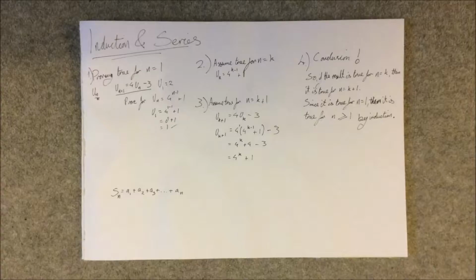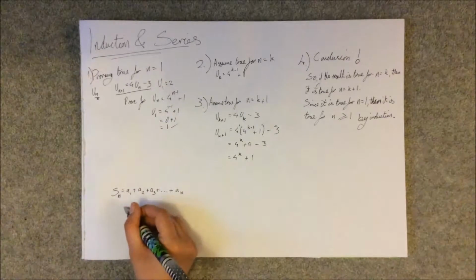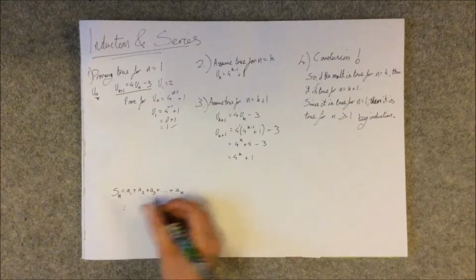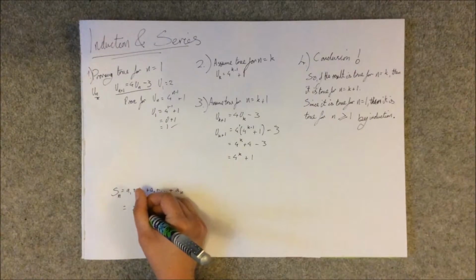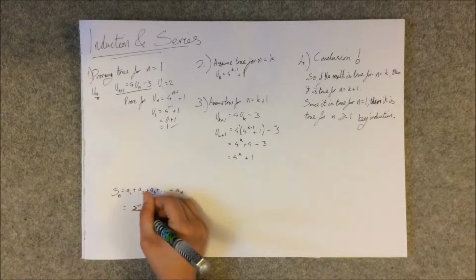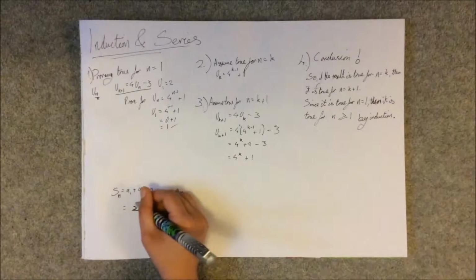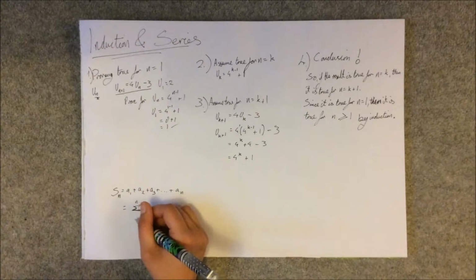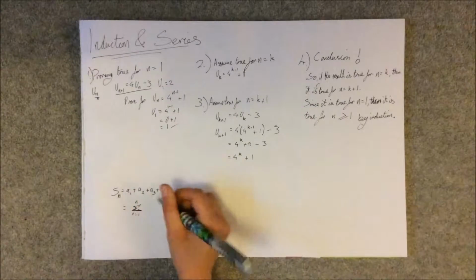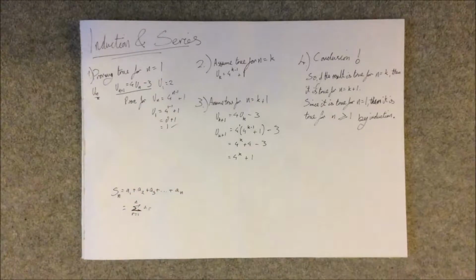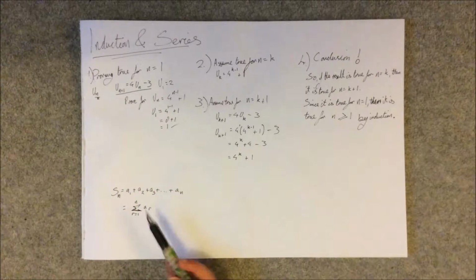Now, as this is a slightly fancy chapter in a slightly fancy module, it also has some sigma notation, which you can actually find in fairly simple stuff too. That was a terrible sigma. There we go, that's a bit better. Sum from r equals 1 to n of a of r. As this is quite a simple series, you simply put the terms of the series here.